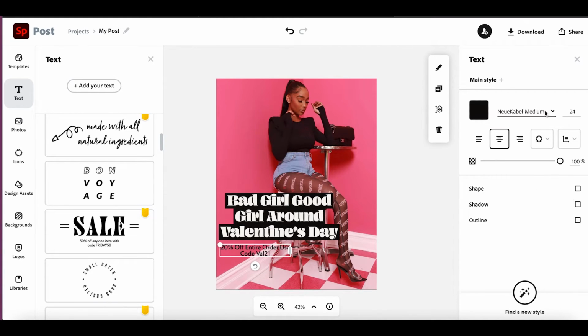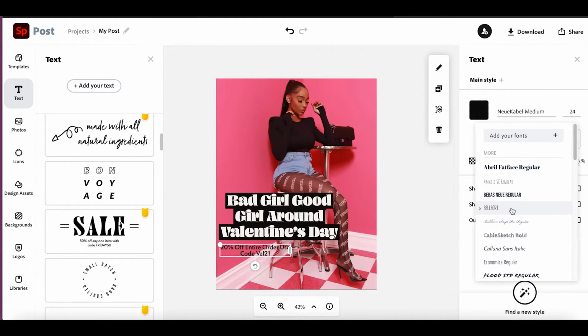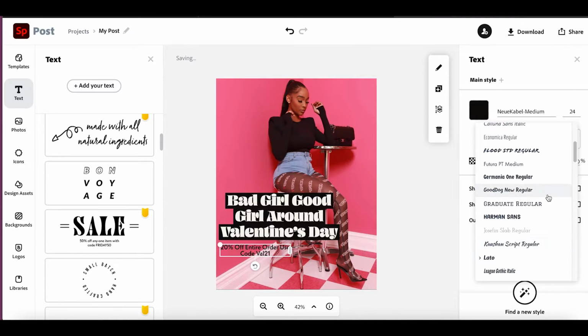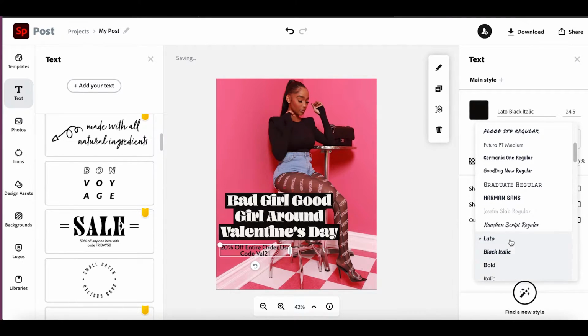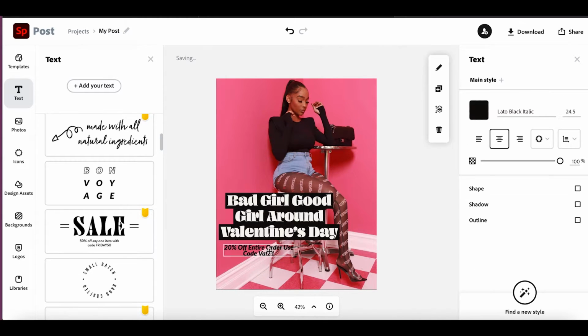Maybe we don't really like that exact text like we thought we would when we got it in. So maybe we'll play around and see what other texts are in here. Okay, this one looks a little bit bolder. It looks like the customer will see it more if we make it a little bit bigger. Let's get it to 36. Once we take it to 36, then we have our 20% off.